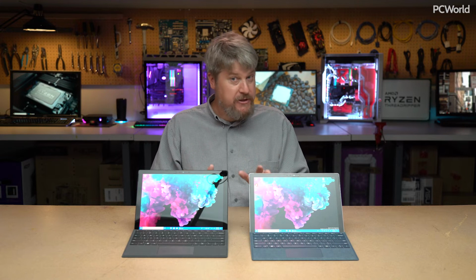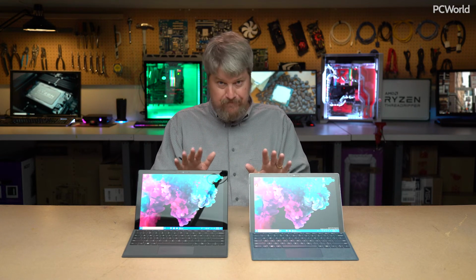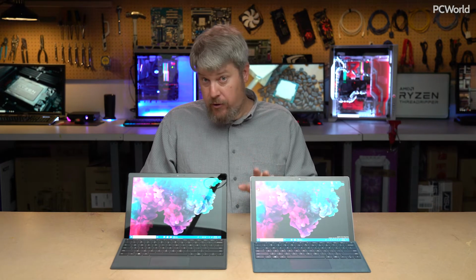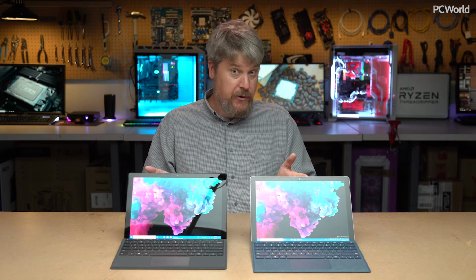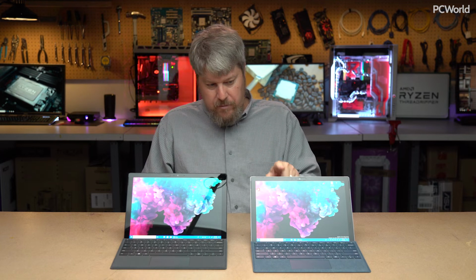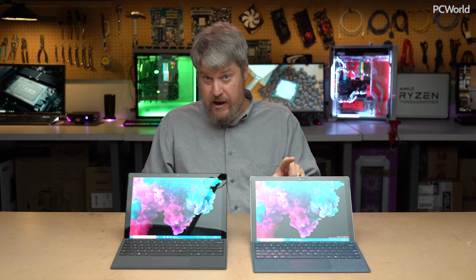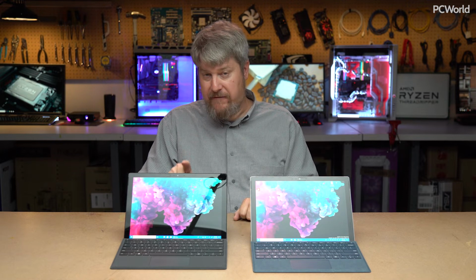So again, it's pretty much a niche application, but if you are involved in doing a lot of rendering work, you probably want to make that upgrade. The third benchmark that we talk about is the 3DMark Sky Diver benchmark, and this measures the 3D graphics capabilities of the chips. Now, again, it's worth mentioning with this, we were given a Core i7 product to review. This is a Core i5.